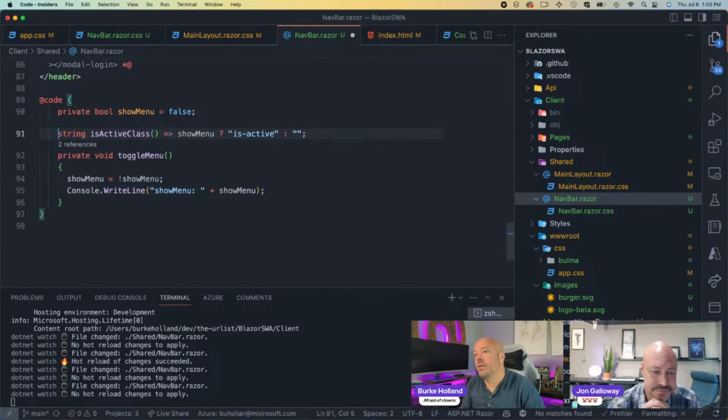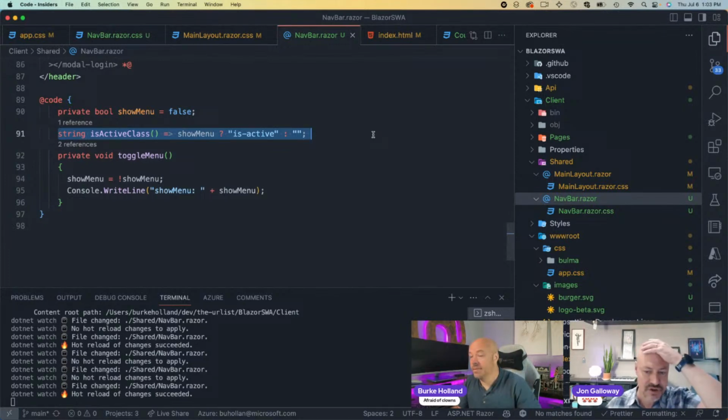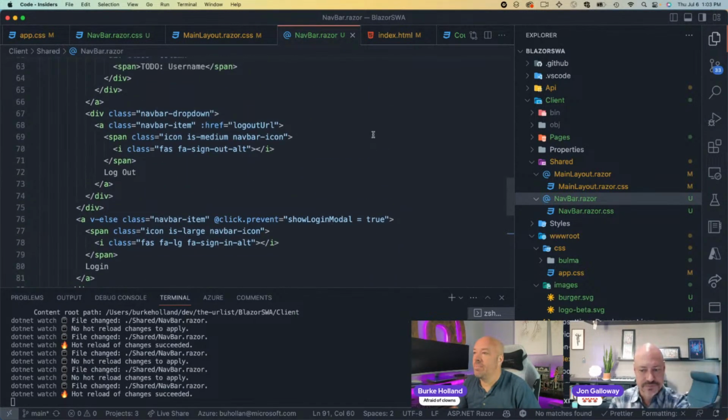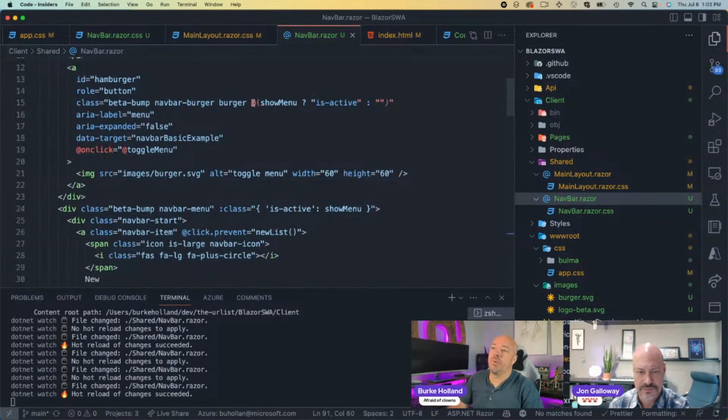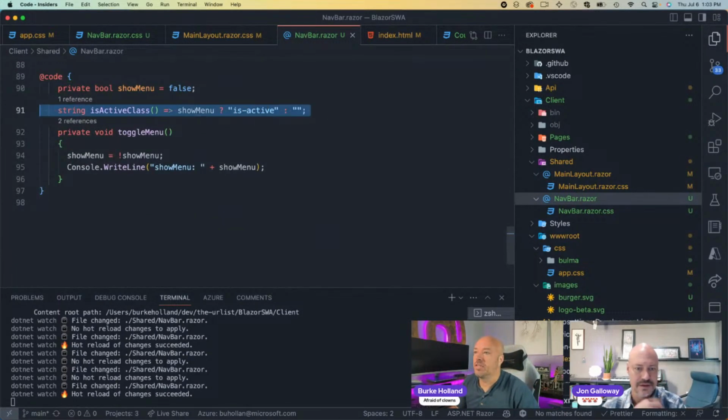Honestly, that's how I've always done it. I put my class down at the bottom and then bind it. So I tend to keep my razor just bindings, and I move my code into the code block. I don't like that. I want it up here, right? This is such a simple thing. It shouldn't require this much code to do that.